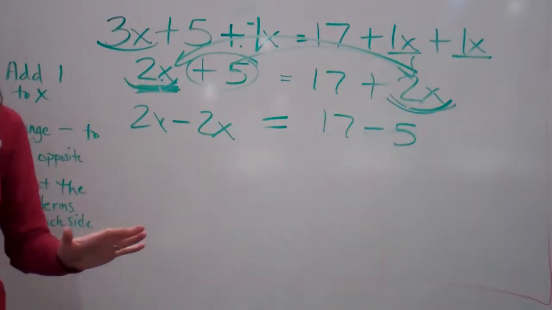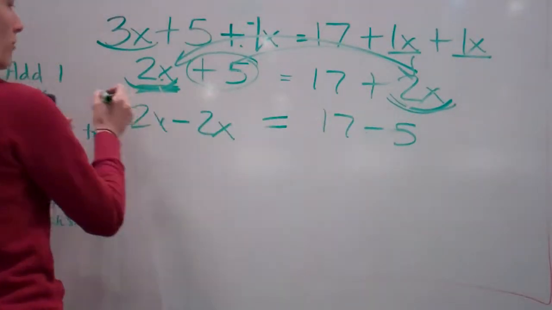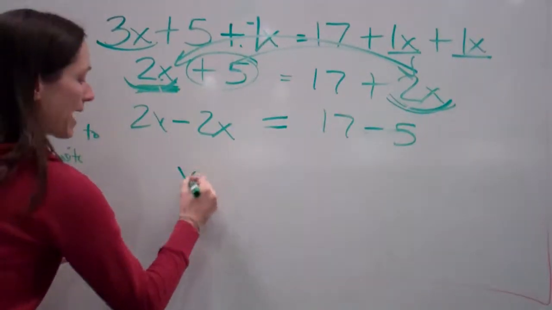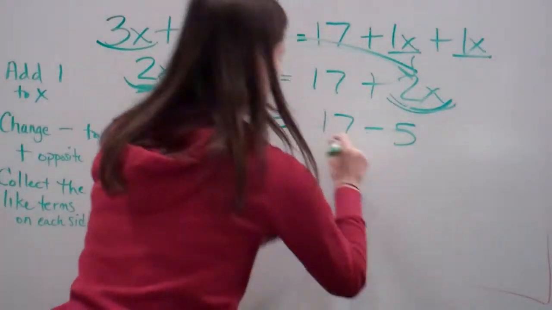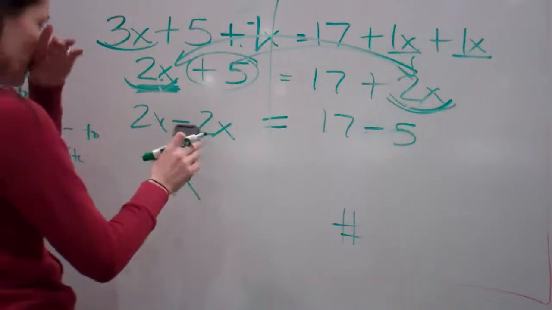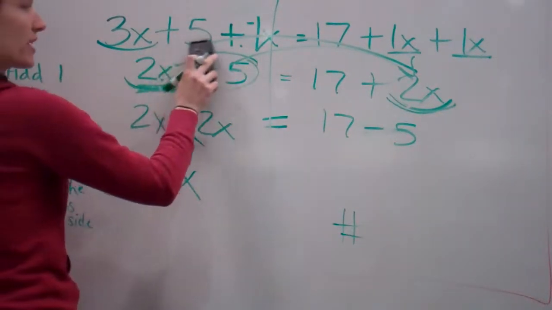Did I move too fast? Yeah. Okay? So all I did is I moved each of them and put the inverse. I want my x's on this side of the equals, and I want my numbers on this side of the equals. So if we were to look at this, 2x plus 5, let me take away this, and I'll go a little bit slower.